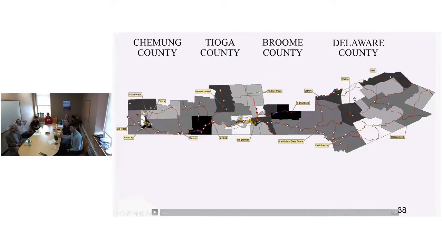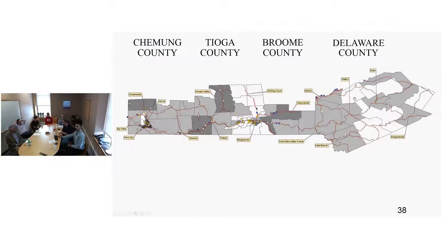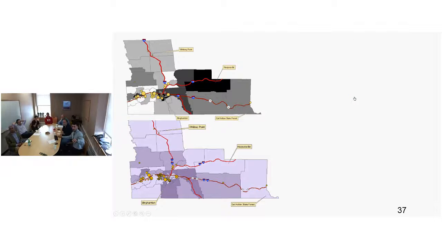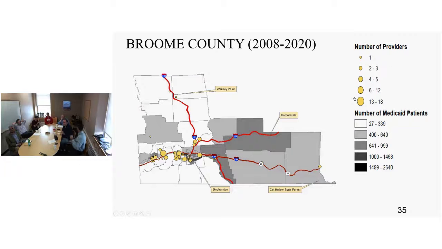Quick question? Yes. Do you distinguish between all primary care providers or just those who are accepting Medicaid patients? Just those who accept Medicaid patients. So they could be nurses, PAs, and MDs. And the providers that we are showing on the map are the ones that, based on the data, had primary care visits from Medicaid enrollees.